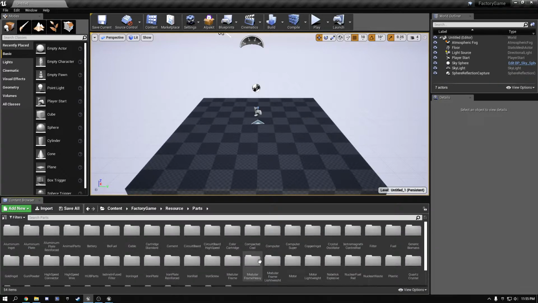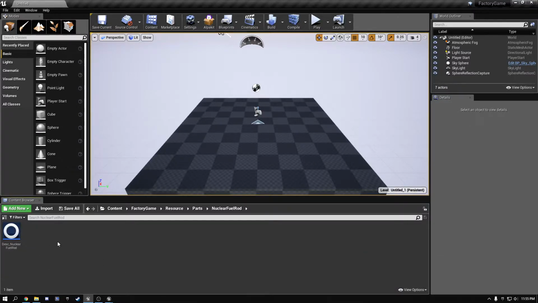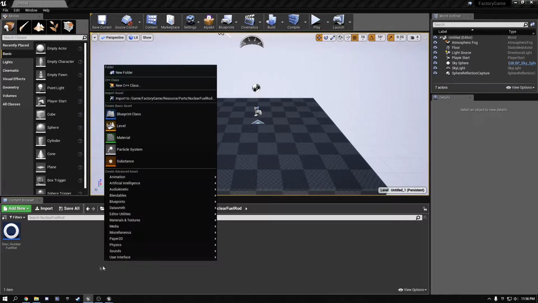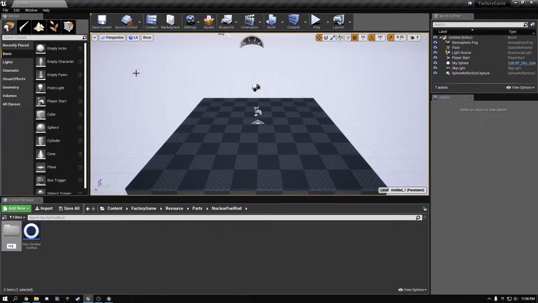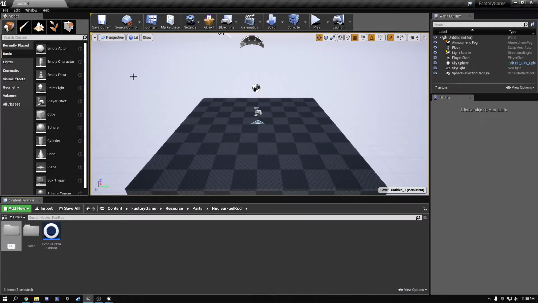Now within the starter project, you have all the folders for the items already. So you'll just find the nuclear fuel rod folder, but there will not be a mesh or a UI folder, so I'll create those now. And then we have to put a placeholder within the mesh and UI folder, and this can be literally anything.